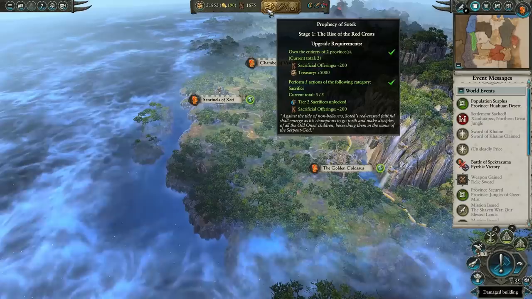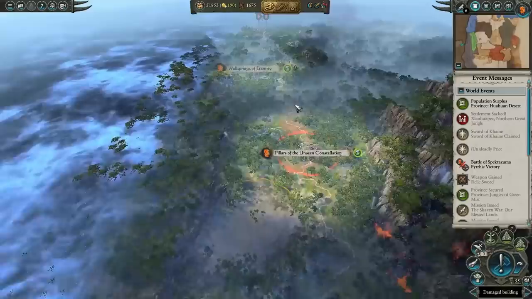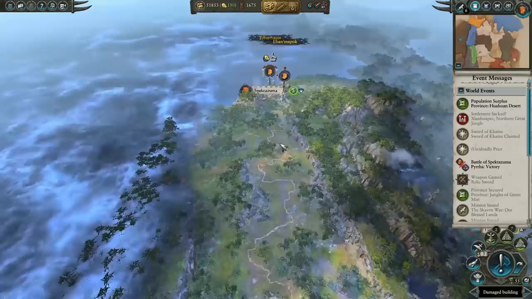After you have the Sentinels of Zeti, I would recommend heading north and taking the Jungles of Green Mist as your second province. Once you've got those 2 provinces, the game gets a lot easier, so just consolidate your territory, build up your provinces, and enjoy the rest of your campaign.